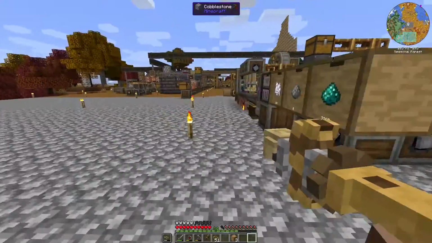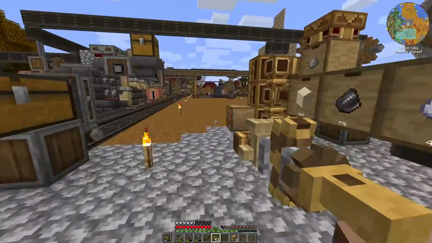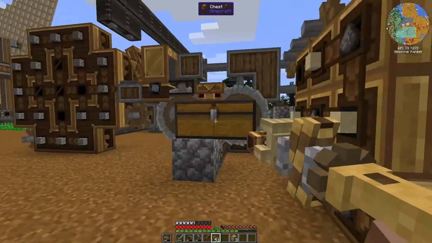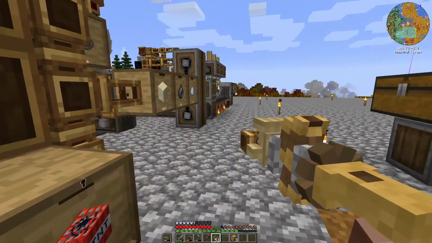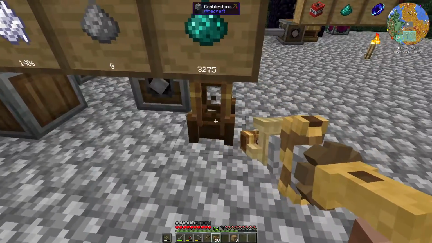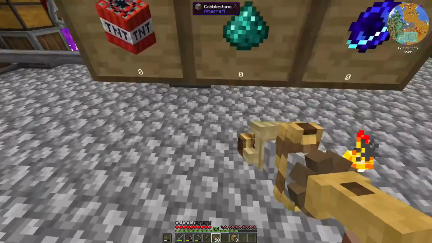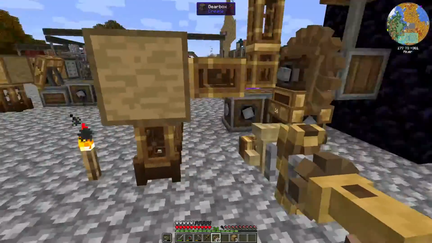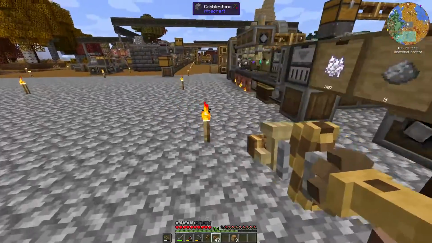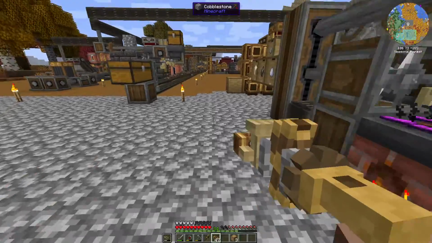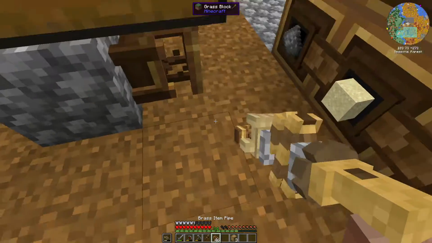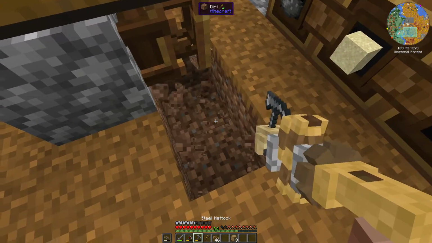Next thing is getting all the items over here. I am kind of thinking I am going to dig a hole underground and then run pipe for both of these because they're right next to each other. Just bring them over that way. And then we'll hook it up to this one here and have a pipe go down. And then we'll just have them all come up and connect to each one of these like so. So, that's how I'm thinking of doing it. I have quite a few of these pipes. I did make a bunch of them. They're pretty handy, so why not? So let's get to work.